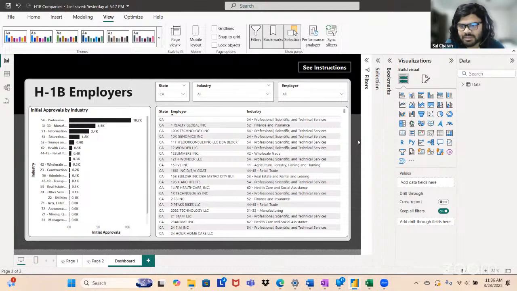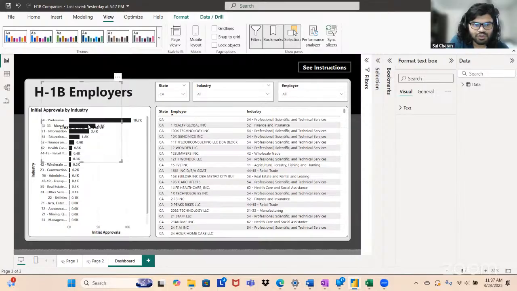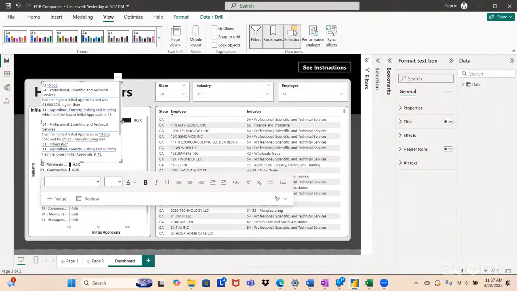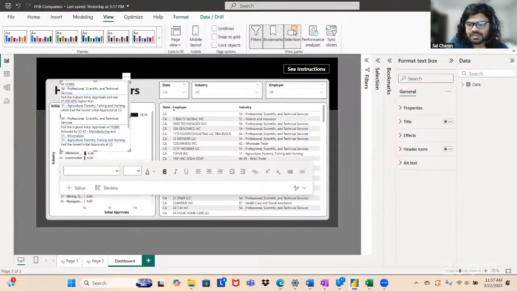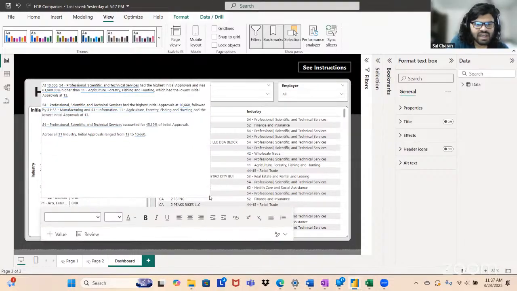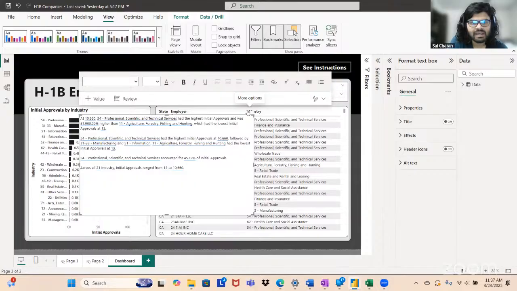However, don't rely on summarization. If I'm not wrong, you're talking about this narrative thing, right? What I usually do is a custom one. This is quite a good thing to have handy for sure. However, I want to have more control over my insights. For example, here there are a lot of things which I don't want. I'll show you.